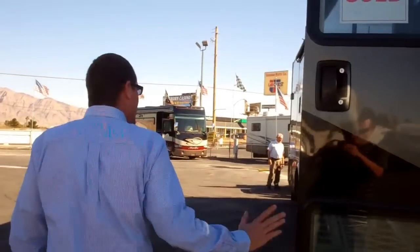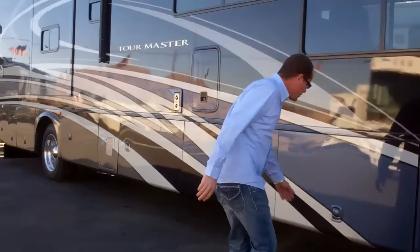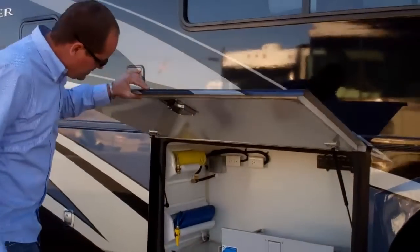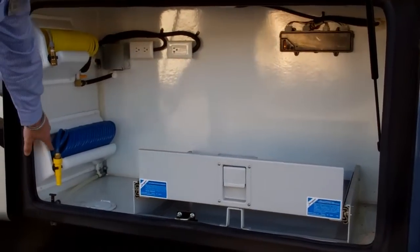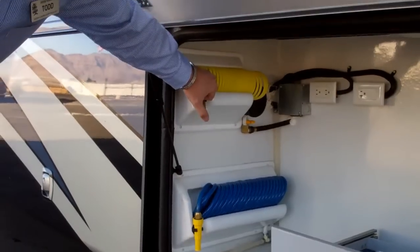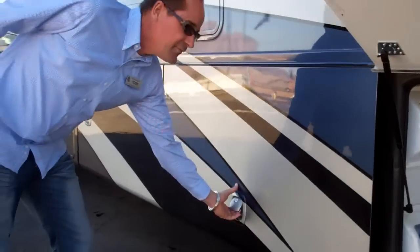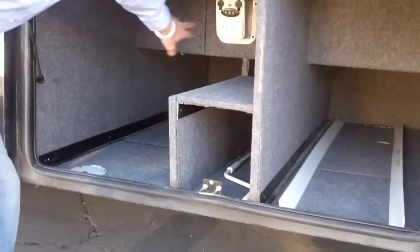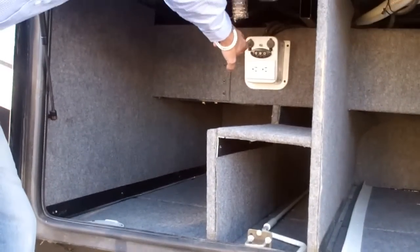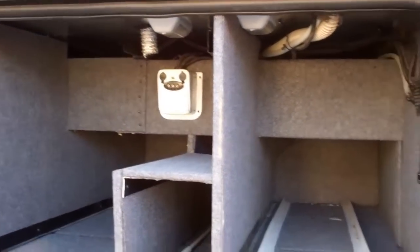I want you to take a look at the paint — beautiful paint combination. I don't think there's hardly a chip in the thing. I'm going to walk around and show you the interior compartments. There's storage here, and this might be where you set your TV up. You've got a water hose here, and you also have air here for filling up tires, bicycle tires, whatever you might need air for. Over here in the next compartment there's more storage, plus hookups for a DVD player, another TV, or outlets.